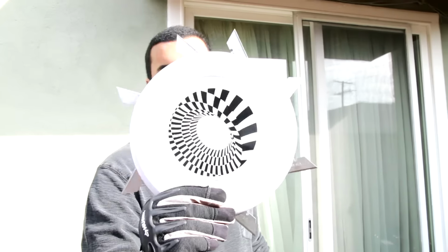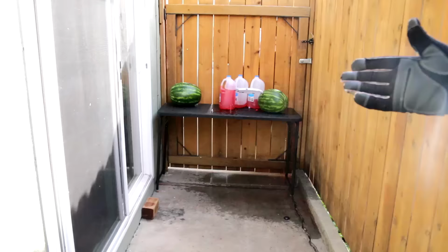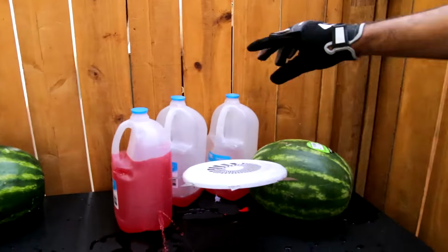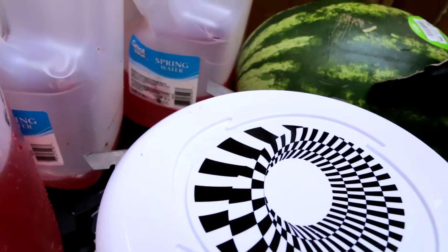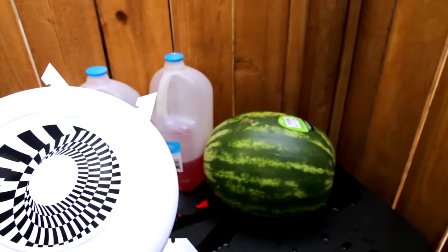Dumb. All right, next one is the Death Disc, taking inspiration from the Death Blade from Beyblade. All right, ready? Yep, yep. Oh! Oh my God, dude! Dude, that clean slice through it. And it got stuck in the melon. Oh my God. We definitely already found our winner for the ultimate Frisbee.